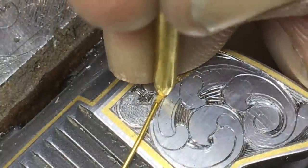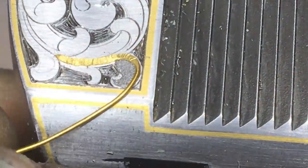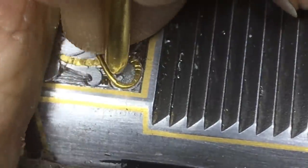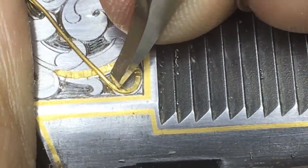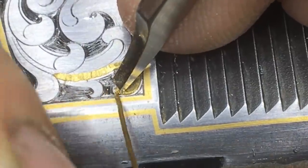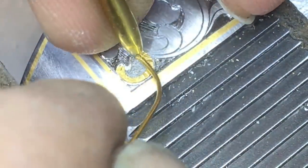I work my way along, making sure it's locked down as I go. At this point, I'm only using fairly light pressure, just enough to lock the gold in place. The gold wire has been annealed, so it's dead soft. So after I've snipped off that line of gold with a flat graver, I'll start in on the next row, and I'll work my way across the cavity in this way.